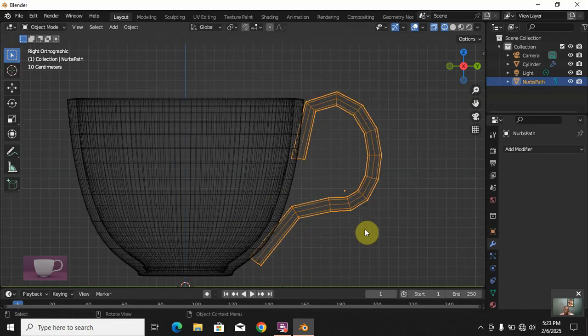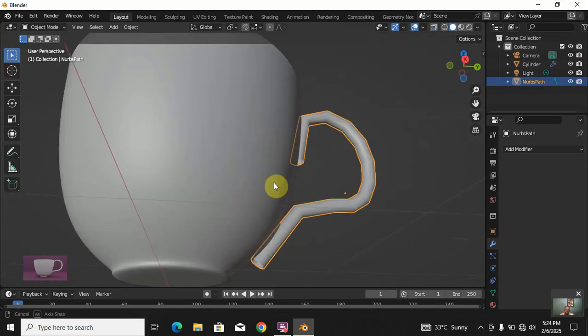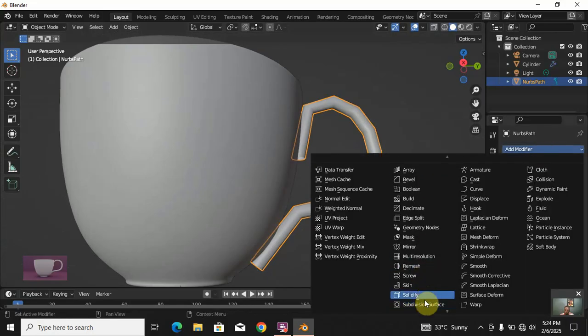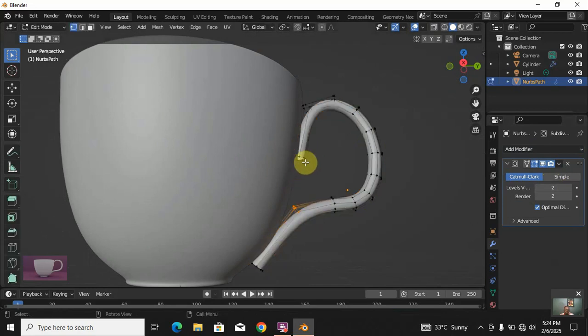So come back to my edit mode and back to this thing. What you do is just add a modifier, then subdivision, then make it 2 again. Come back to your edit mode.